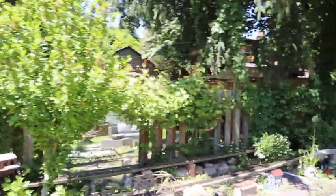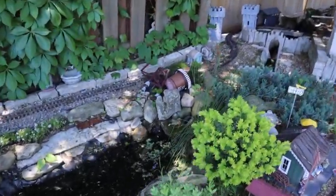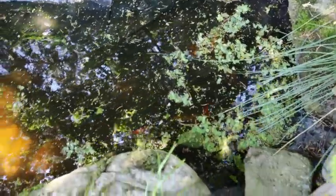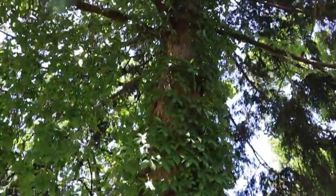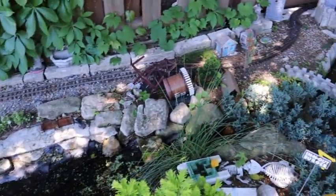Tonight I had a raccoon rumble in my backyard. They took out my water tower and ate a bunch of my fish. So let's see the damage. And I only have 3 goldfish left. I think I had 7 in there, but I only have 3 that I can see. And there's a big time fight up in this tree. So I got to do some gardening, some repair work again.